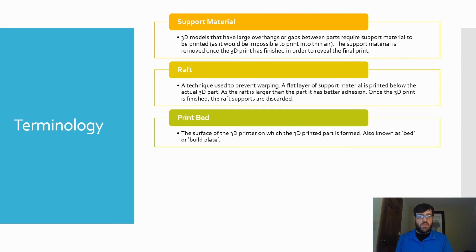A lot of times people have to put things down on their build plate. A popular thing is masking tape or painter's tape to give the surface a nice adhesion spot for the print, and also to make it easier to tear your print off the bed when it's finished without damaging the build plate. Print beds and build plates, again, interchangeable terms. They are very important if you're purchasing a 3D printer, understanding what type of bed you're getting so that you can be prepared for how to best remove your prints once they've printed is really the important part.